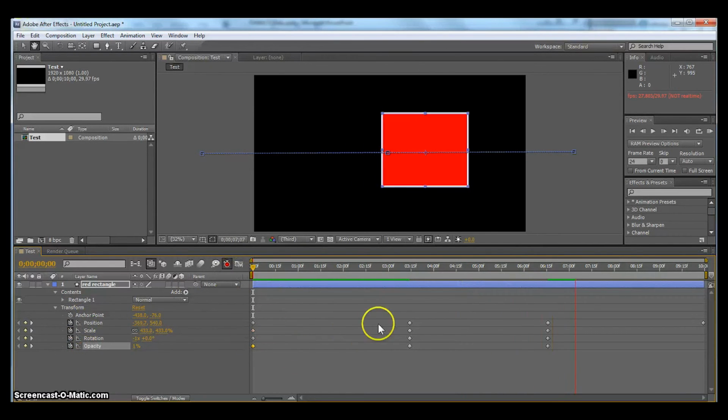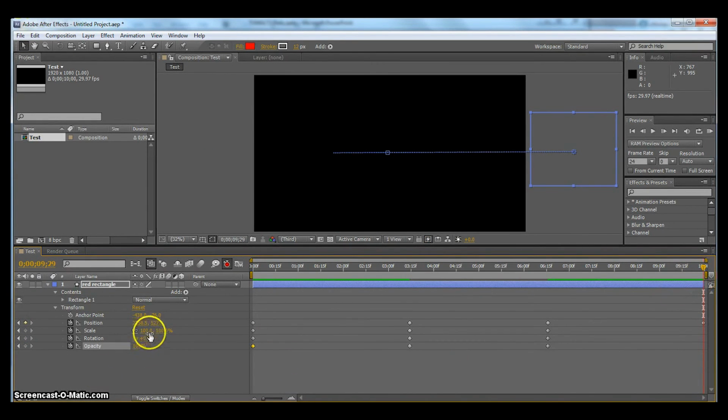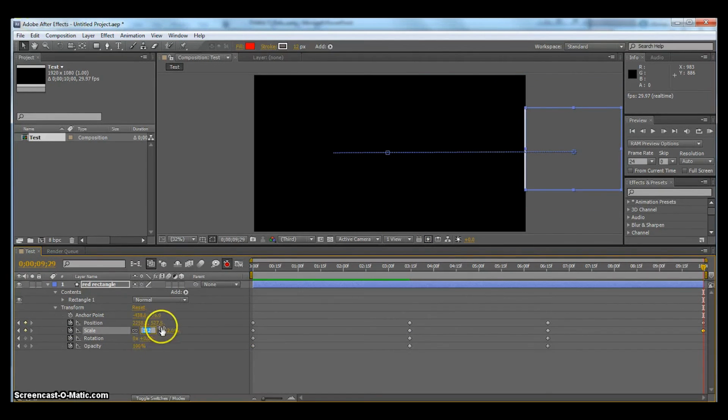You could do some cool stuff. Then it's going to slide out. I could do some different ones here at the end and do the same thing, have it blow up, or maybe make it smaller. And again, you can type in the values, just put it to 0. Two, and opacity back to 0 again. So now it'll fade back out.